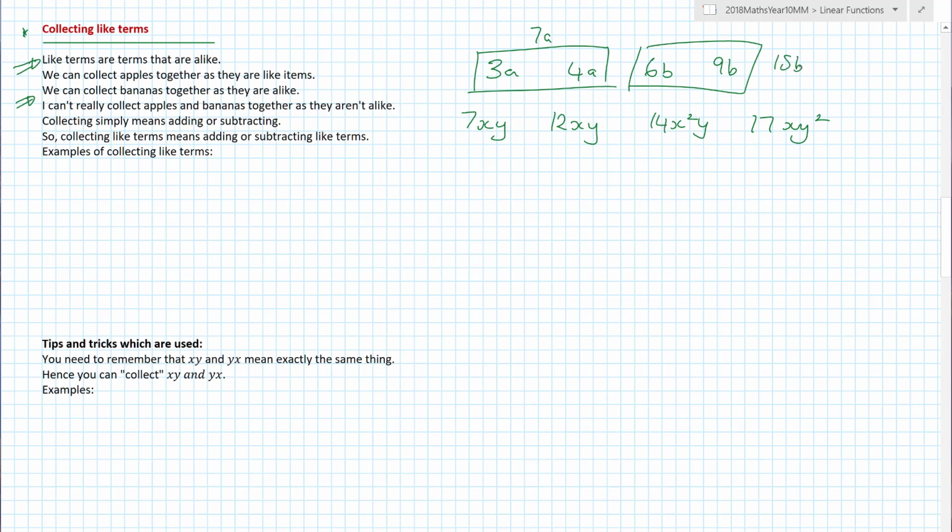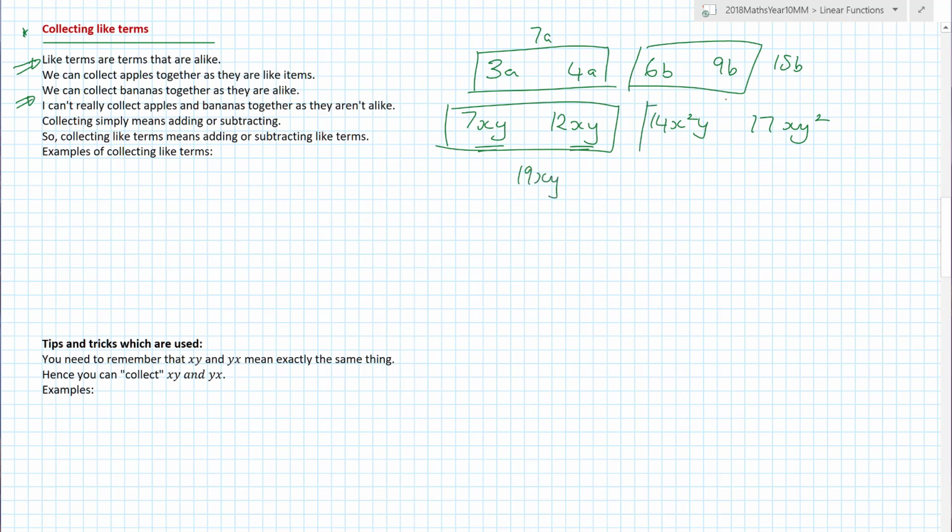Getting hungry again. Now, in this situation, it doesn't matter how many letters you've got, so long as they are exactly the same. So in this situation, I've got xylophone yaks and xylophone yaks. I have no idea what that looks like. It could be a yak playing a xylophone. Random, but this is the way my brain works. 7 xylophone yaks and 12 xylophone yaks is 19 xylophone yaks.